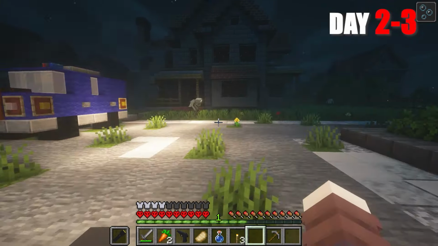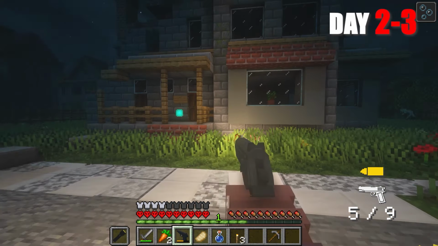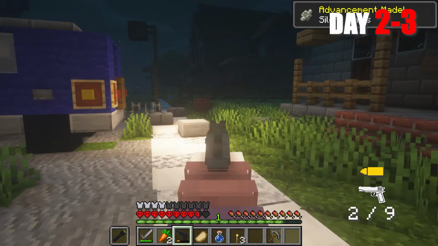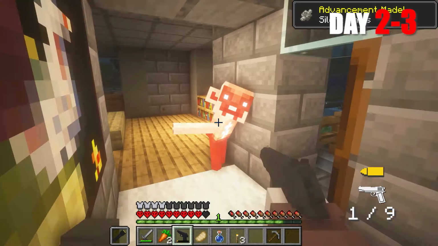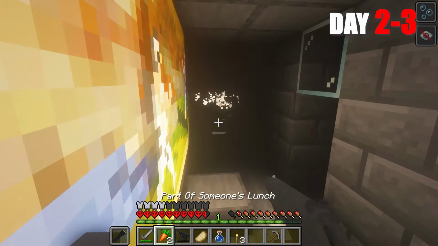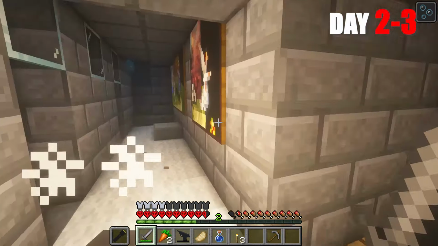While I was running back home, I did notice that there were some zombies walking around, so I did decide to actually shoot them. Upon shooting them, I did get attacked by even more zombies, and that led me to believe that I think they react to my gunshots. So it was time for me to actually get a very, very quick hideaway and sleep the night like this.